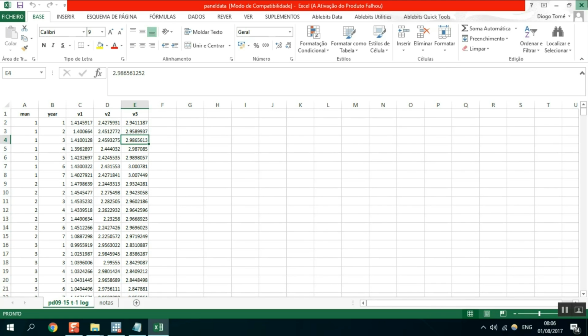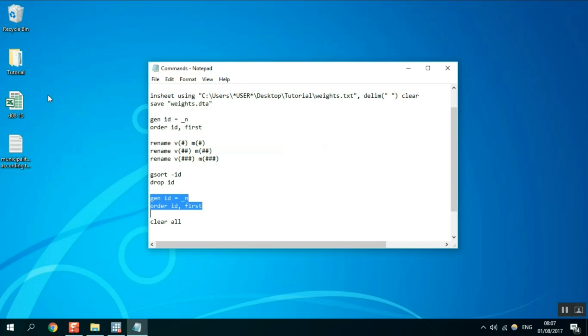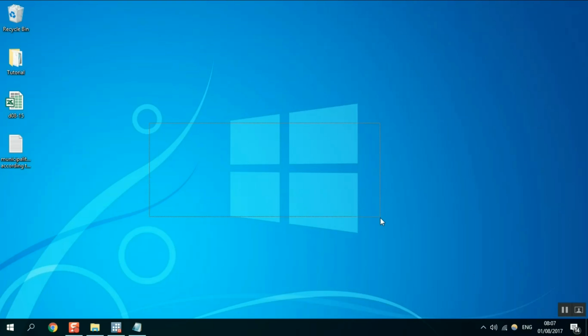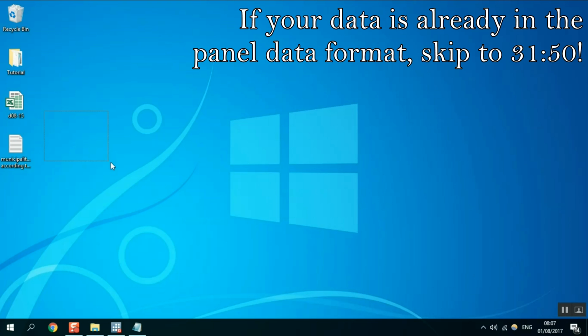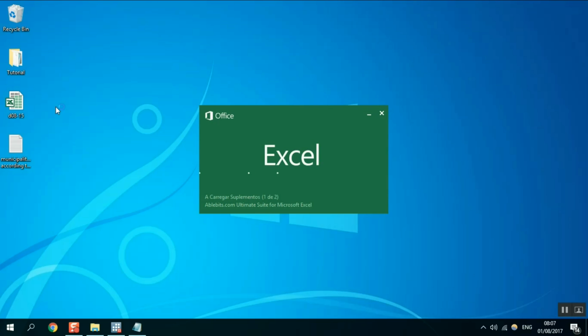But I know this can be a pain. This is actually the most time-consuming part for anyone that's trying to change the normal variables, the data, into panel data. So I'm gonna include in this part of the video now a way to change the format of your normal data into panel data. So I have a file here, and you can skip this step if you already know how to prepare your data into panel data format. But we're gonna do this.